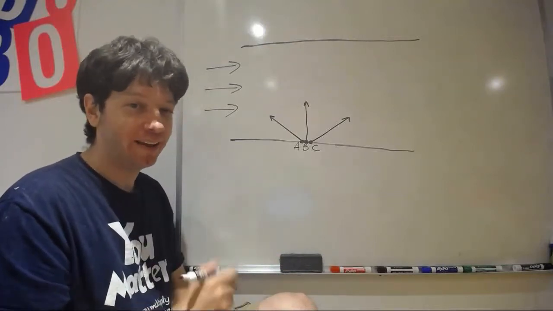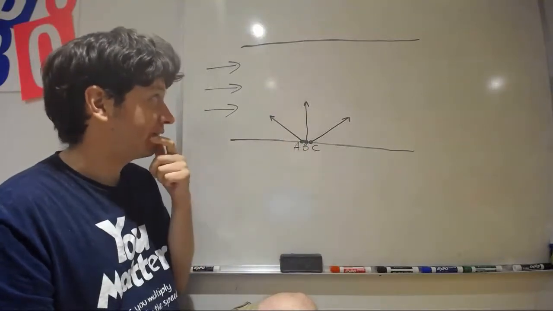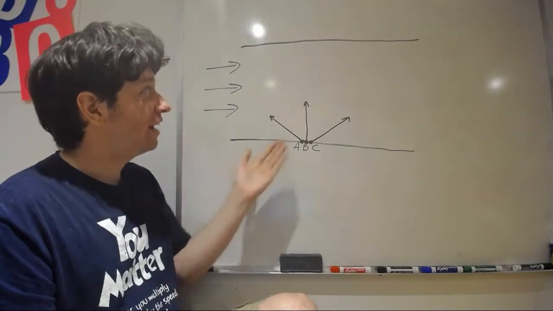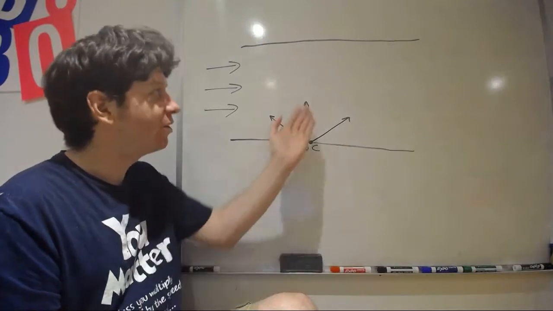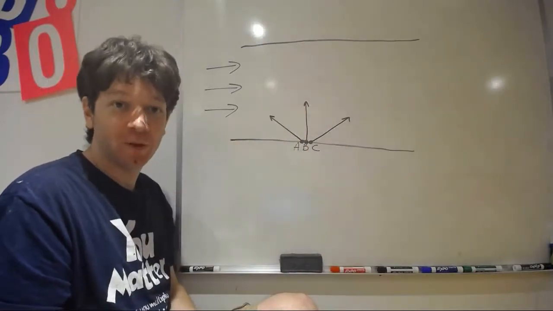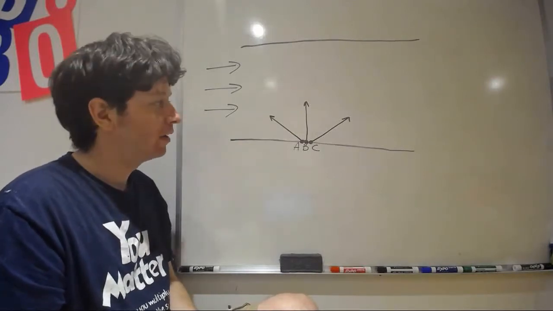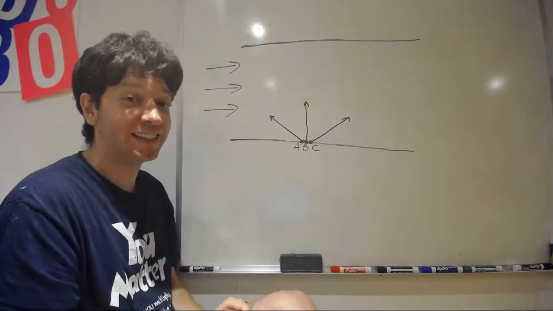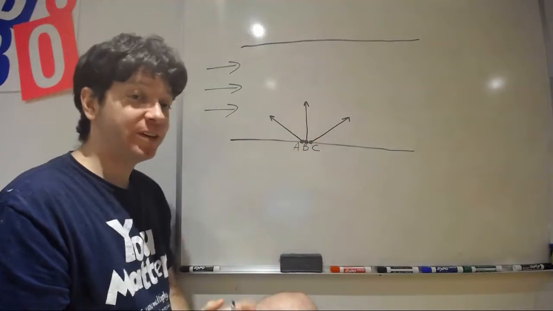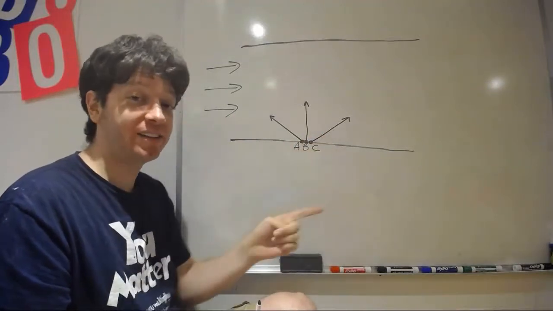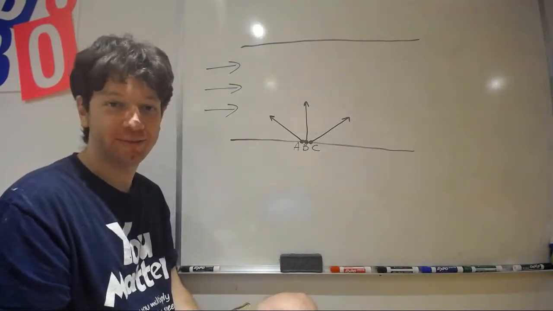Okay, what about B? People will say B says, well, if we paddle straight across, we'll be able to head to the other side of the river faster than anybody else, even though we're going to end up somewhere downstream. We'll get to the other side first. Okay, that's a good reason as well. What about C? And people with C say, well, if I head with the current, it's going to speed me up, and therefore I will be moving faster than any of the other canoeists, and we'll get to the other side of the river first.